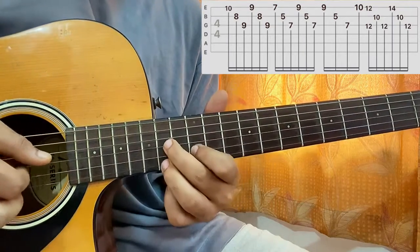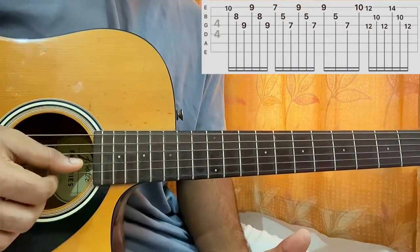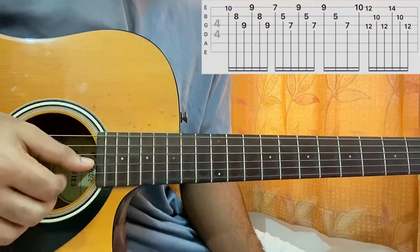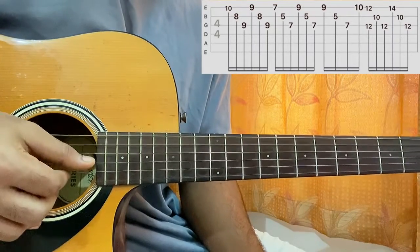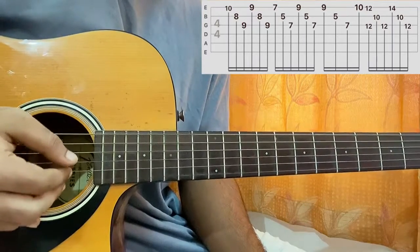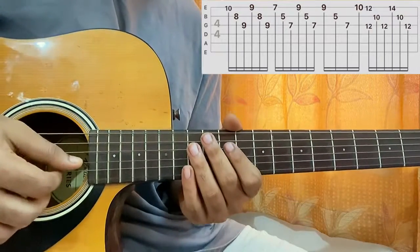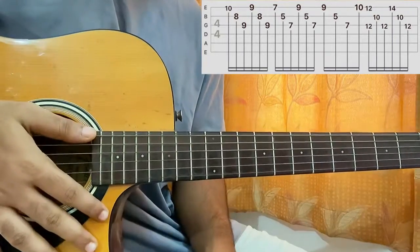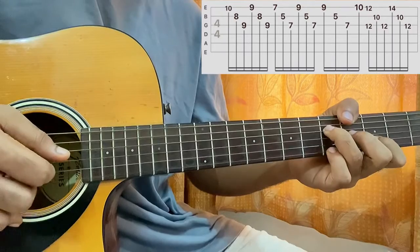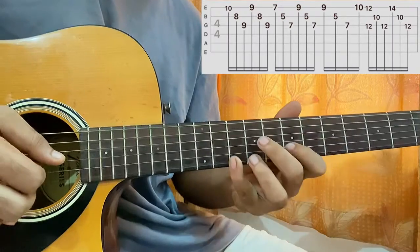Now the thing is, guys, sometimes you can just make your own rules. So instead of plucking the G string with your index, you can pluck it with your thumb sometimes to make it easy. And your middle finger can pluck the high E string in that case, and index can pluck the B string. So since we are playing a bit fast, we'll try to do it with the thumb and the other fingers. We keep the ring aside just for this part. So sometimes you gotta make your own rules. So we're following the rules now, still following. Now we come out of the rule.